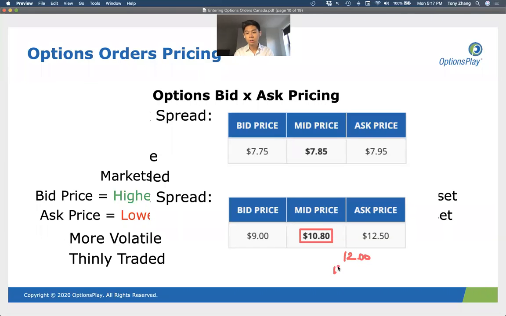Sometimes you'll see you get executed at $11.95. Why did the market maker take your order and fill you at $11.95? It all comes down to the fact that brokerage firms track what they call execution quality, and they basically determine who they send their orders to based on execution quality.